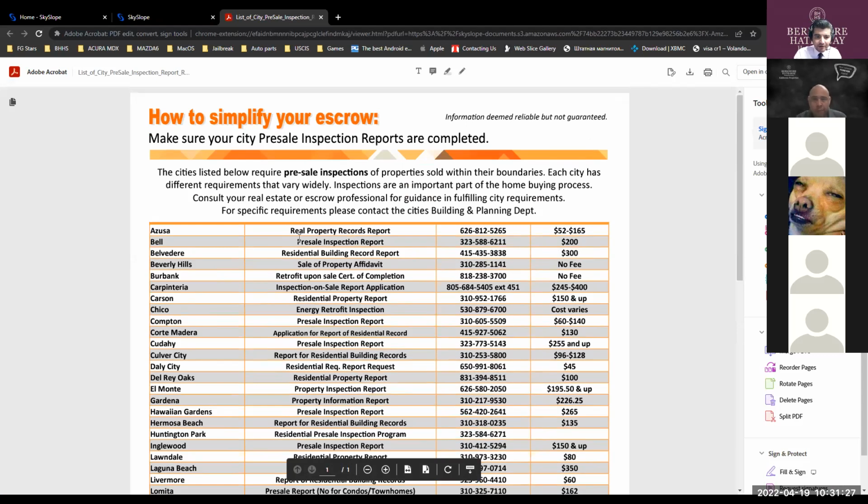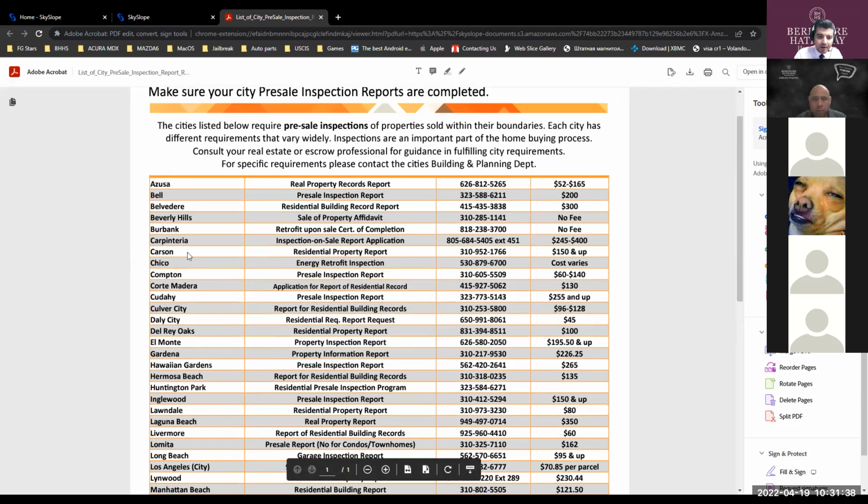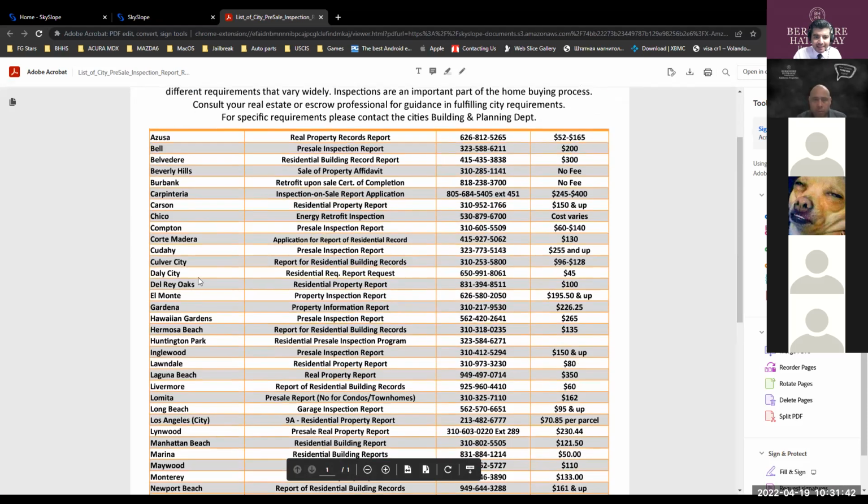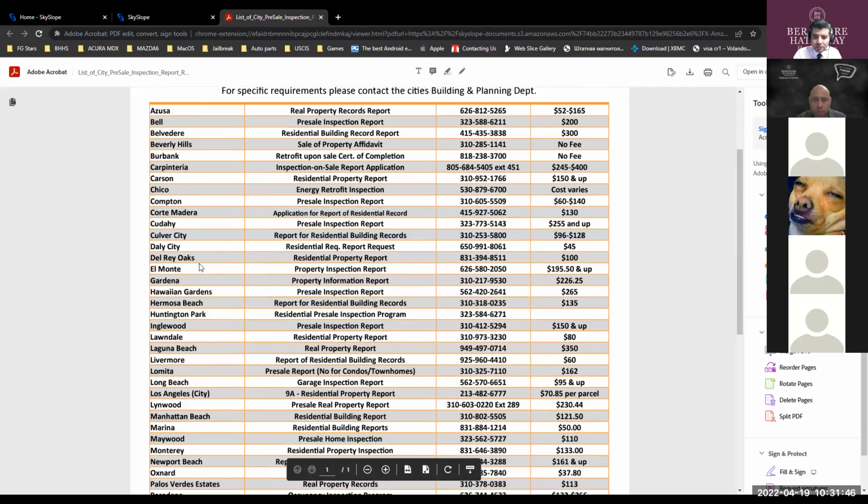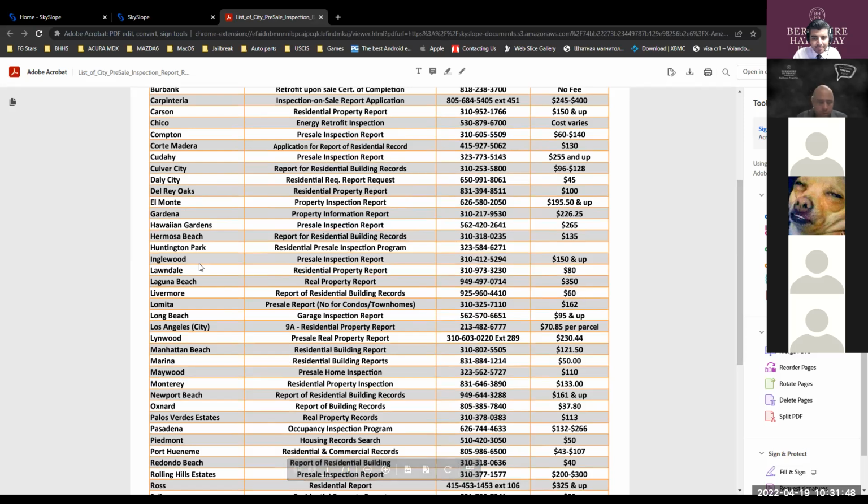So right here, Azusa has one, Bell has another one, Belvedere, Beverly Hills, Burbank, Carpinteria, Carson, Chico, Compton, Corte Madera, Cudahy, Culver City, Daly City, Delray Oaks, and the list goes on. So folks, please do not get caught by surprise if on your checklist you see that I marked that you need to have a city pre-sale.